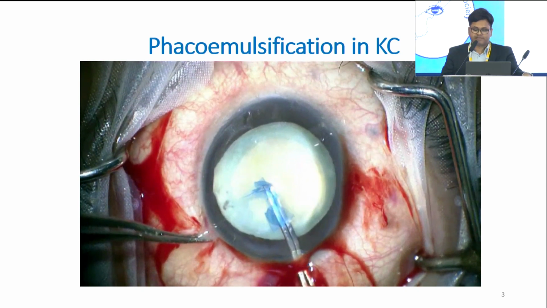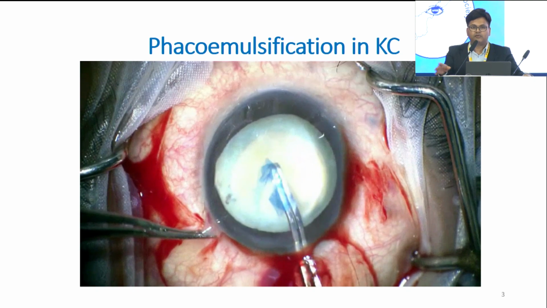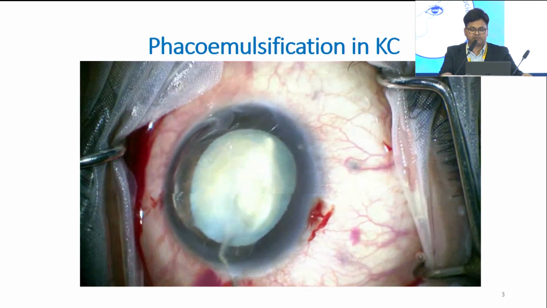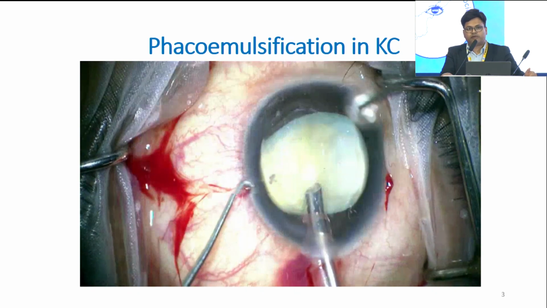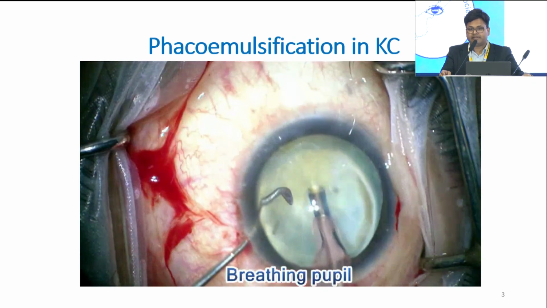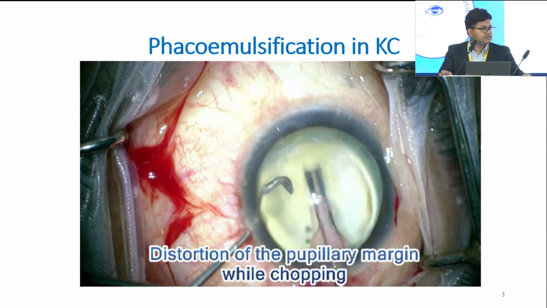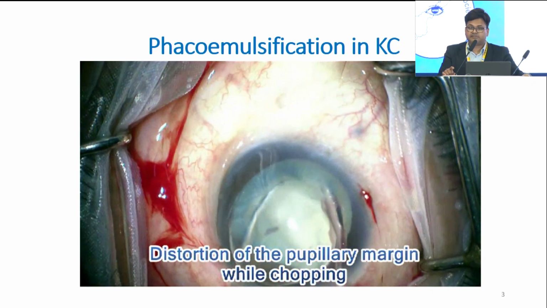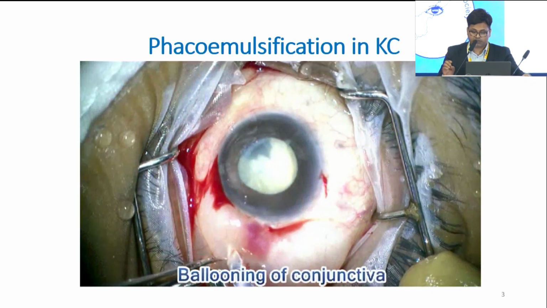The rest of the steps are similar to phacoemulsification, but one thing to remember is there may be some difficulty in depth perception. You may be feeling that your posterior capsule is quite behind. On the contrary, it may be very anterior, and you may land up in a rent if you are not careful, because the cornea is irregular, and depth perception and stereopsis are both affected when you are operating using the microscope.